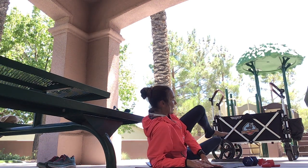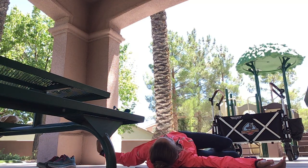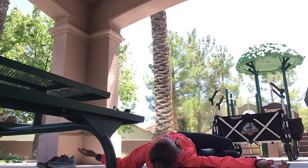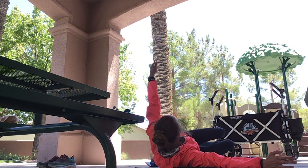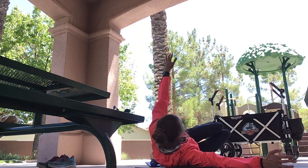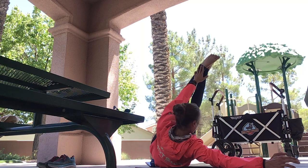From here, take your knees together. Lay yourself onto your back like a T, like a cross, right here. And then take your right hand, lift your knees and tap over them. It's an inhale, inhale, exhale. So it's a jackknife. If you want to, you can extend the legs as well.